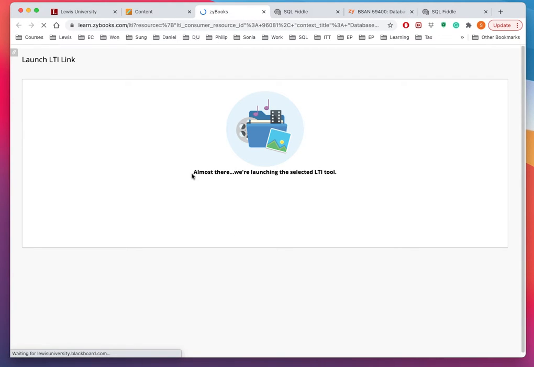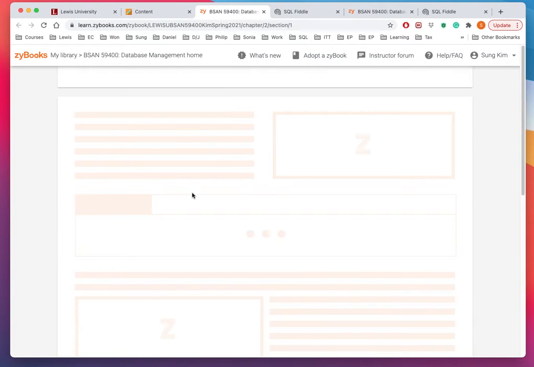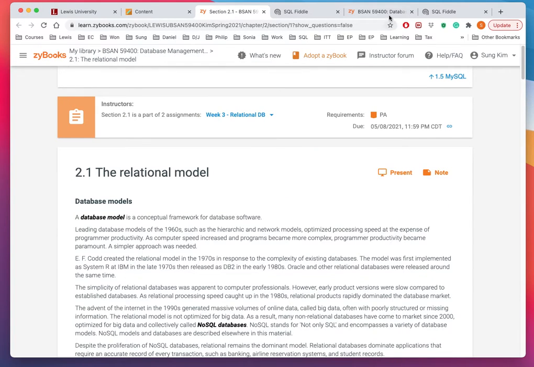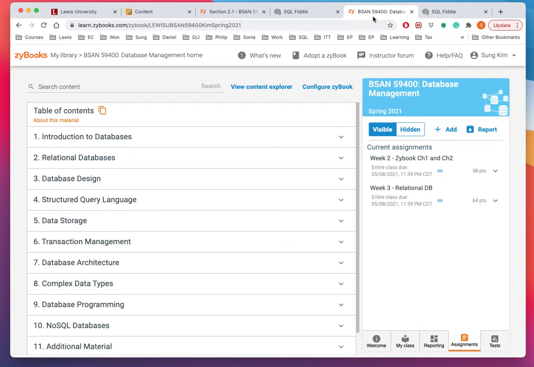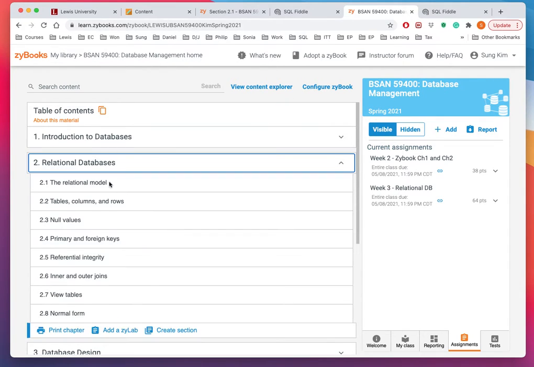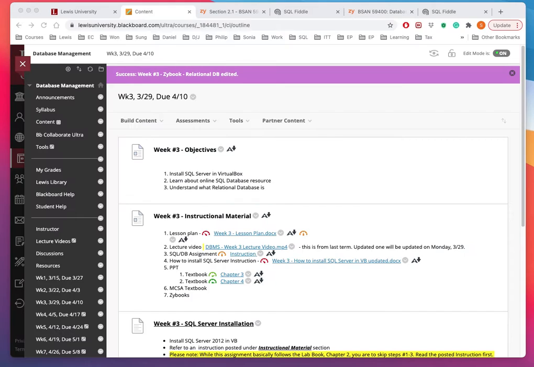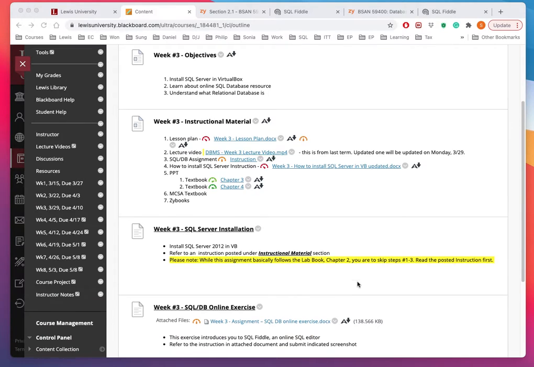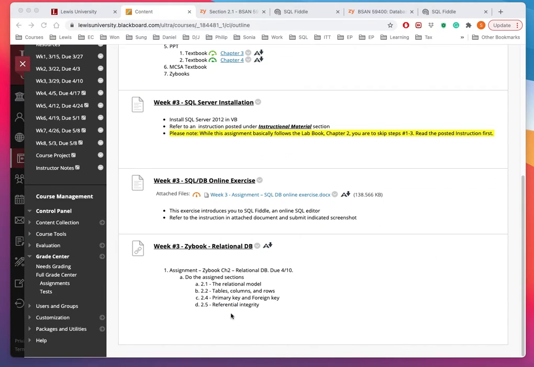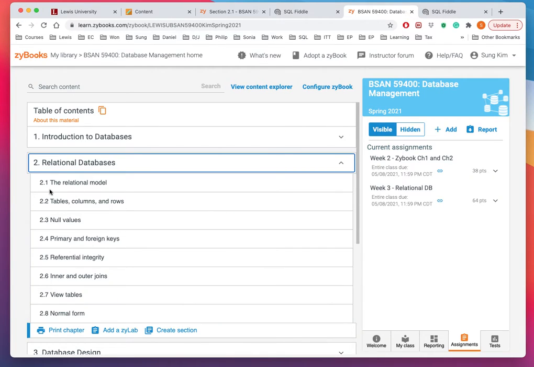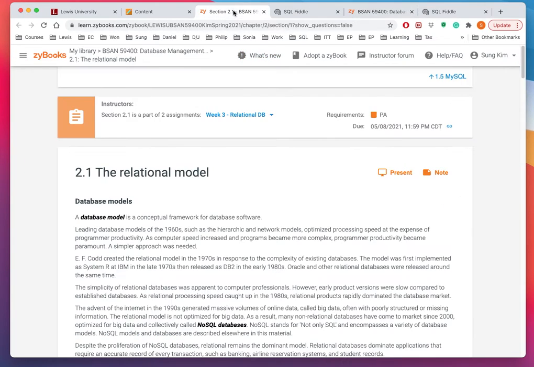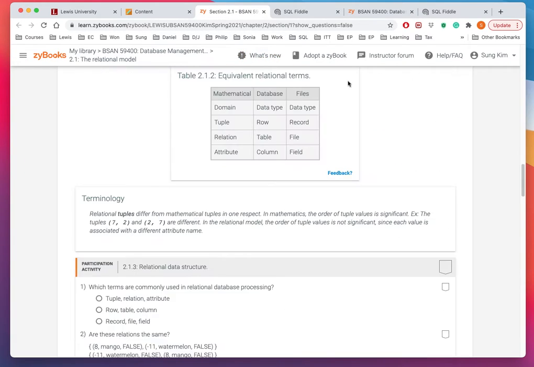and it'll take you into Zybook, and it'll land at the beginning, right? So you can't really navigate too much. But here I logged in myself, so you can kind of navigate around. So I'm going to pause and then update that real quick. So I just came back here and updated the referential integrity because that's 2.5. As you can see from here, there's 1, 2, and a 4 and 5. But anyway, so when you come in here, you can start doing these things, all right?